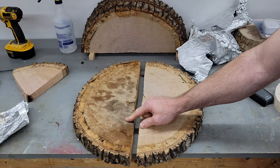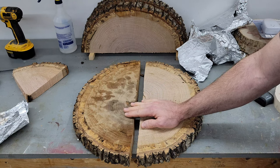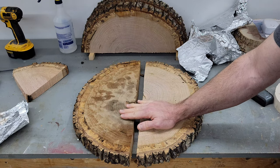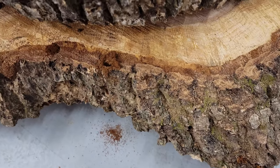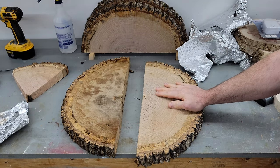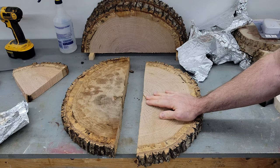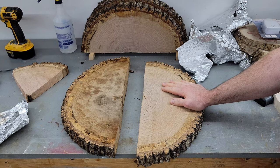In case you're wondering why I'm even baking the wood if it's not really drying it out — one of the main advantages is that this piece is filled with bugs. By putting this in the oven for an hour at 175°F, I've killed anything that might have been living in there making those tunnels. I could bring this inside the house to let it dry without worrying about something boring its way out and getting into furniture. So I'll wrap this up again and maybe try 300 degrees to see what happens.